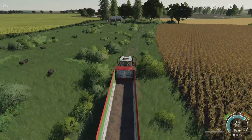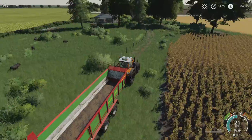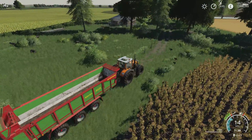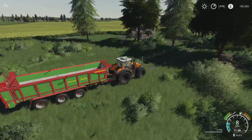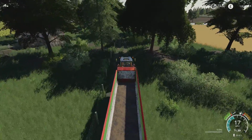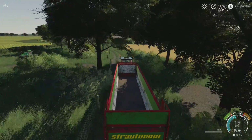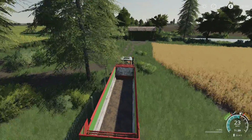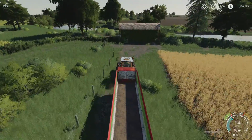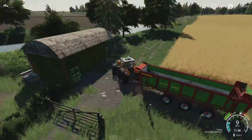The sheep are doing really well. I came down and cleaned the feed area out. I brought the telehandler down. I've piled a load of bales up there for their feed, so they won't run out of feed anytime soon, but the feed area does need cleaning out every now and again. We've got one full wool pallet already and another on the go. Am I going to have more sheep? Probably. It's not like I've got a shortage of bales. We have plenty to keep a load of sheep going in here, so I don't think we're going to have an issue at all.